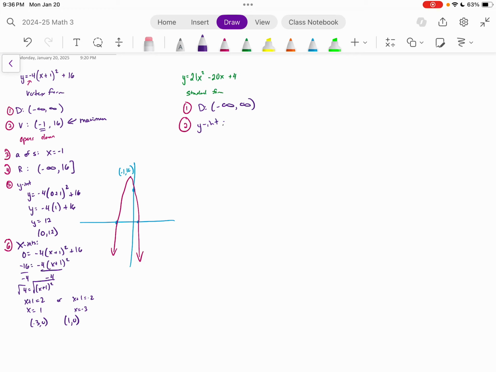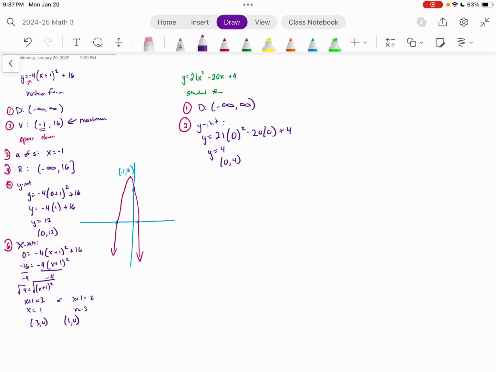Okay, and my y-intercept, I plug in 0 for x, right? And if I plug in 0 for x, I can sort of just ignore these two terms because they're going to both be 0, right? We can ignore those two highlighted terms. And so if I plug in 0 for x, I'm going to get something like this, which is just y equals 4. So we got 0, 4 pretty easily. But I don't know anything else about this guy, really, until I factor it. Okay, it's going to sort of unlock my other things.